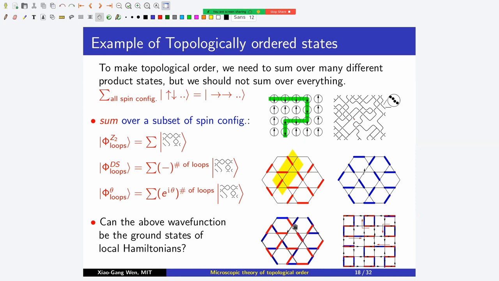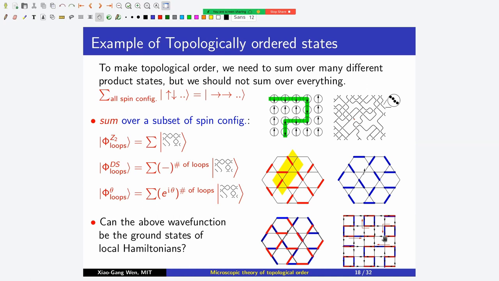The only distinction is the following. In the string liquid, it's a superposition of arbitrary strings. But in the dimer liquid, it's a superposition of a certain type of string, basically close-packed strings. So the dynamics is somewhat different, but there is some relation. The dimer liquid may not be a liquid, maybe it can be a dimer solid. However, if you find a way to make it a dimer liquid, then the dimer liquid is a string liquid. So that usually gives rise to long-range entanglement and topological order.